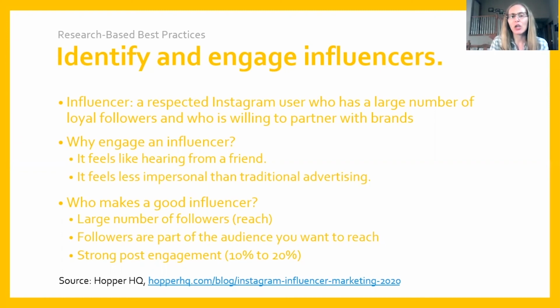And then last, you'll want to ensure that the influencer has strong post engagement. So what that's suggesting is that you not only want an influencer who can reach a large number of people, but you also want those influencers' followers to want to hear and engage with that influencer. And engagement is a good metric for that. Ideally, you're looking for about a 10% to 20% engagement rate, which would suggest that those Instagram followers of that particular influencer are interested and engaged in what that influencer is sharing.